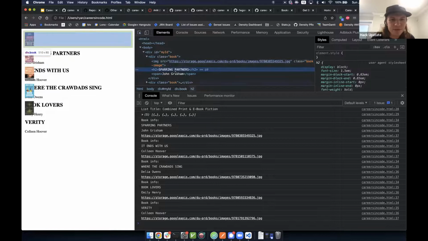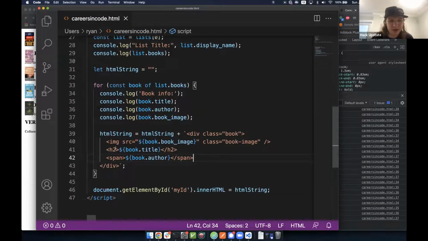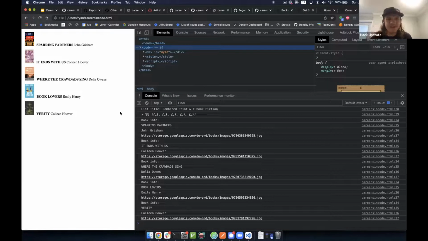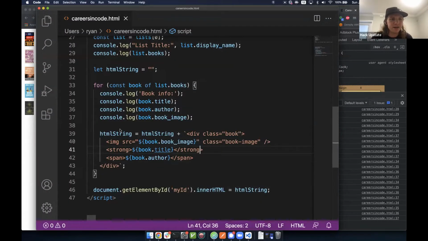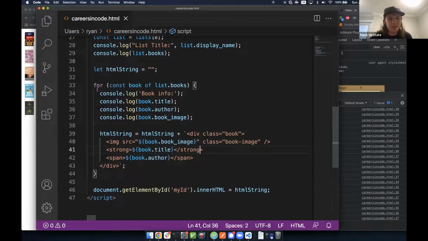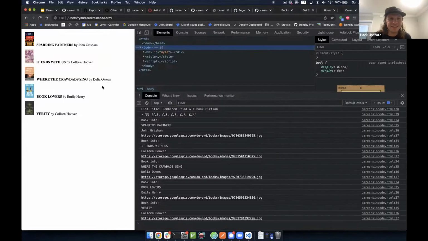Of course that messed something up. Let's see. Oh yeah, because it's not in line. Okay, this is going to be a strong instead because I don't want to worry about all that. There we go. Okay. Very nice. Maybe I could even do something fancy like by right there. Yeah, there we go.